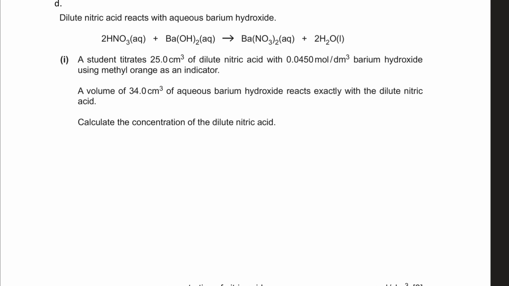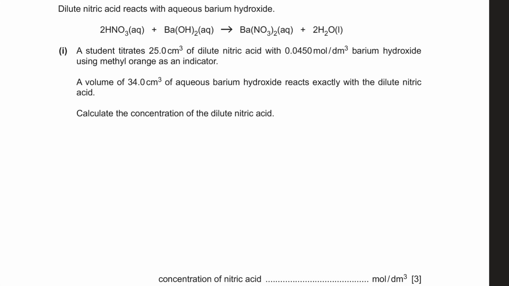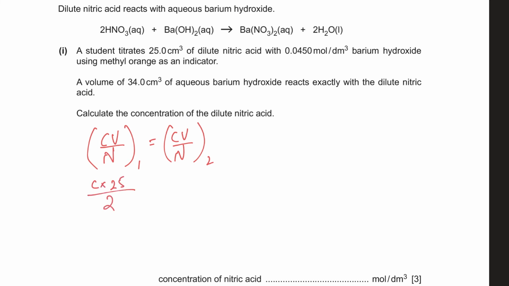Alright, let's look at this question. Dilute nitric acid, again a solution, reacting with another solution to produce another soluble salt. A student titrates. Again, titration is just another word for reacting two solutions carefully. When you have the volume and everything here, I'll just use the shortcut again. So CV over n of one solution is equal to CV over n of the other solution. This makes it really easy to solve this. Now, notice that you have 25 cm³ of dilute nitric acid. So you have 25 of this but you don't have the concentration, and the number of moles from the equation is 2. It's basically the mole ratio.